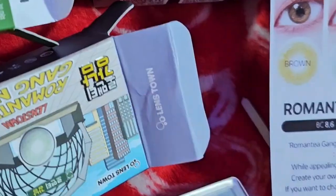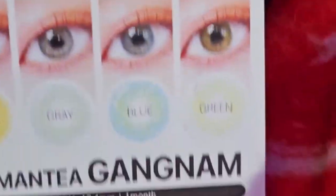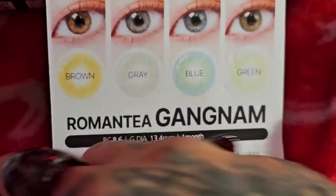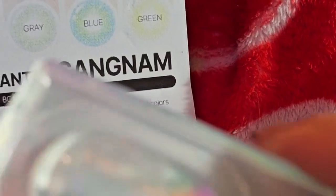Let me try to open this. Hold on. All right, so I actually really wanted to try the blue, but they didn't have the blue in stock. So this is the gray. And this, oh no, that's the gray. This is the gray. And this is the green.